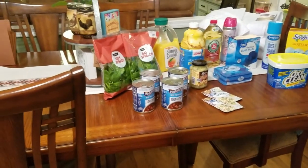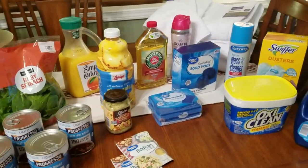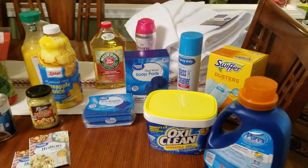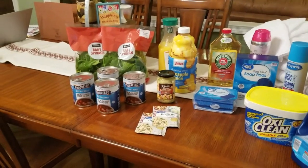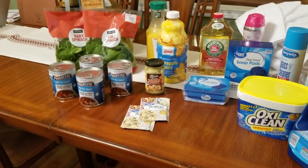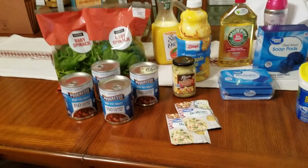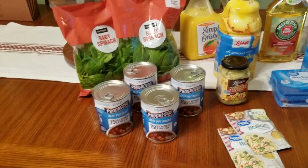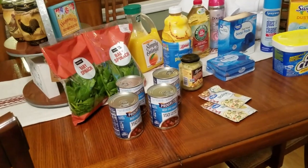Okay, guys, I'm going to show y'all real quickly my Walmart pickup I did today. Y'all are probably going to be surprised, but this was my first time doing the Walmart pickup. And, of course, it was pouring down rain, and I've never done it before. So when she came out, she said she had some substitutions for me, and I just accepted them because it was pouring down rain. I think I'm supposed to get an email and double check it, but anyway, I love to go to Walmart. I'm the odd one.